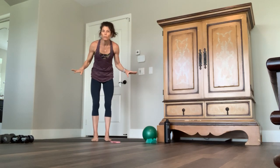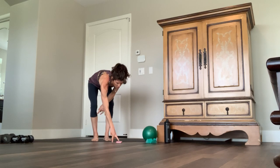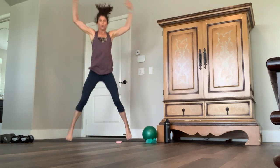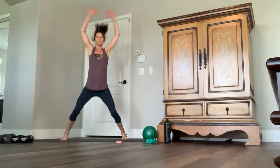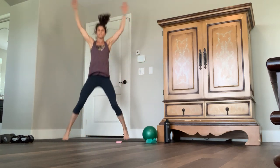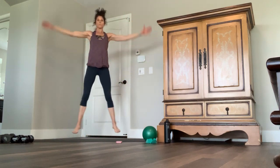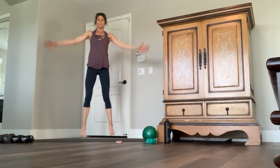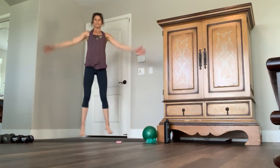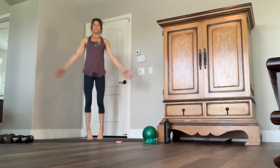Just follow along with me. We're going to start out with good old-fashioned jumping jacks for 60 seconds. So I'm going to go ahead and start the timer. You be ready. And let's go. So jump your feet out wide as your hands come up. Make the arm movements big. This is still a continuation of our warm-up, as we warm up our arms and get our blood flowing.